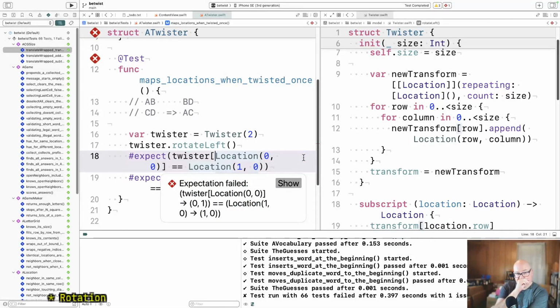0, 0 goes to 0, 1. Now, does this mean I'm backwards somewhere? Ugh. So if you ask for 0, 0, you should get 0, 1. Is that what I said?